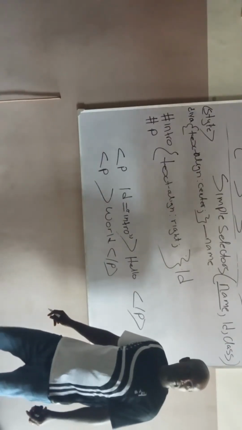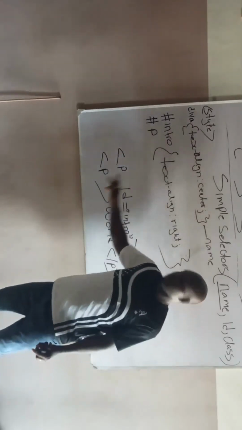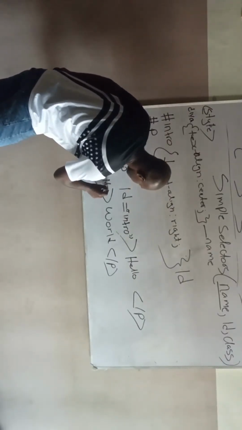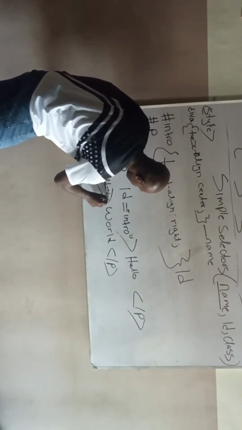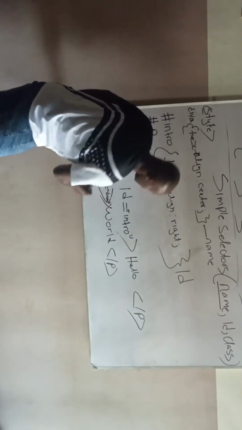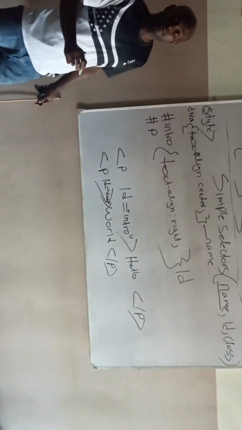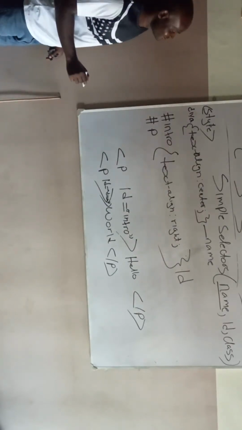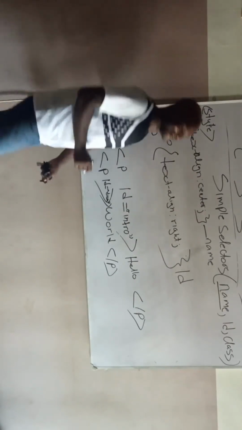Where? Here, in the opening tag. Here. Yes. ID equals to what? Diva. ID equals to diva. And I'll do what? Is that correct? No. Do not put your hashtag. Thank you. That's what to do. Do not put the hashtag.